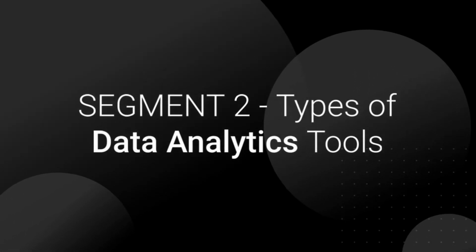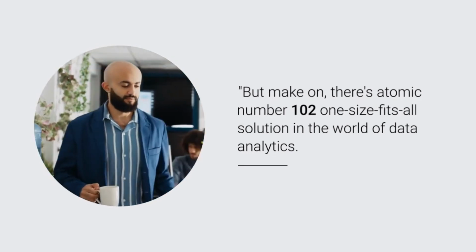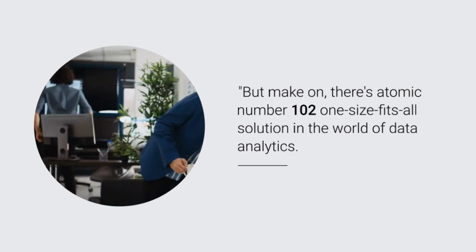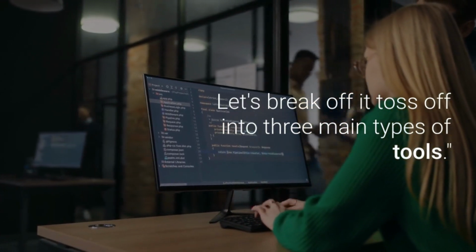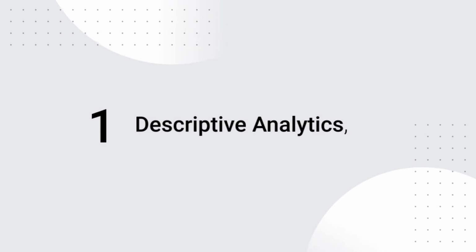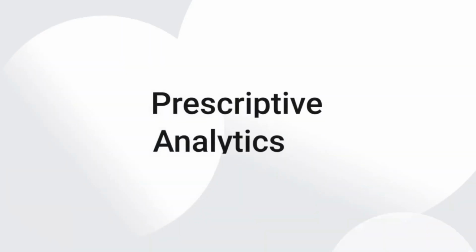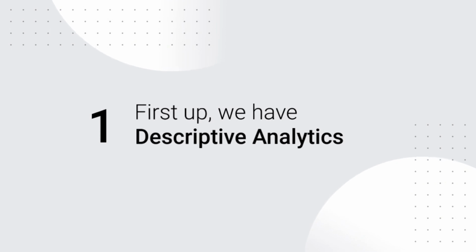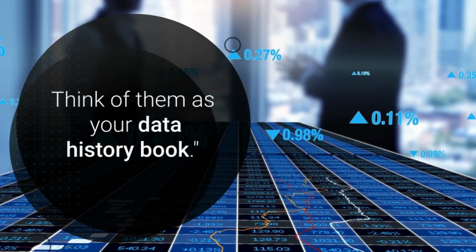Segment 2: Types of Data Analytics Tools. But there's no one-size-fits-all solution in the world of data analytics. Let's dive into three main types of tools. 1. Descriptive Analytics. 2. Predictive Analytics. 3. Prescriptive Analytics. First up, we have Descriptive Analytics. These tools help you understand what happened in the past. Think of them as your data history book.